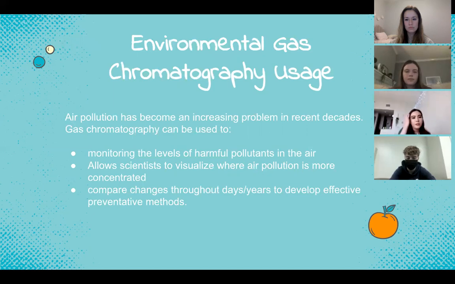GC has also been used for environmental purposes more recently, because it allows environmental scientists to monitor levels of pollutants in the air and in the ocean, and it allows them to visualize where the pollution is worse. And using this data, they can keep track of how it changes throughout the years.